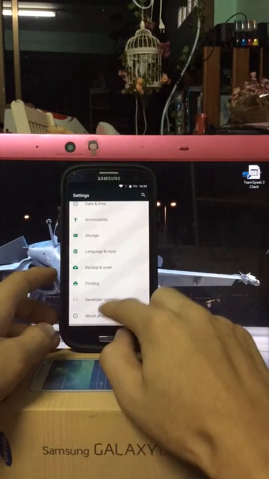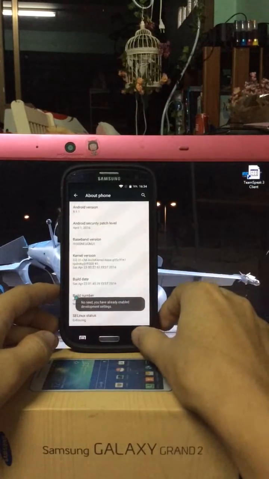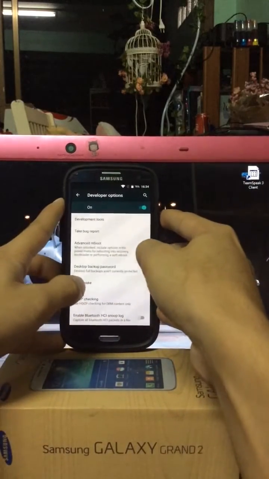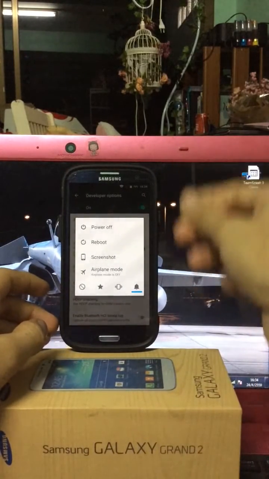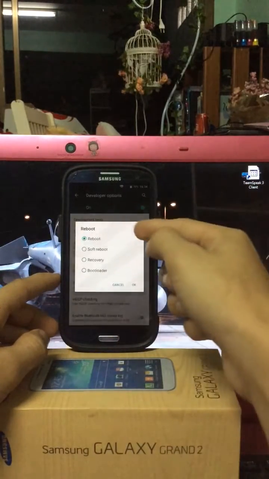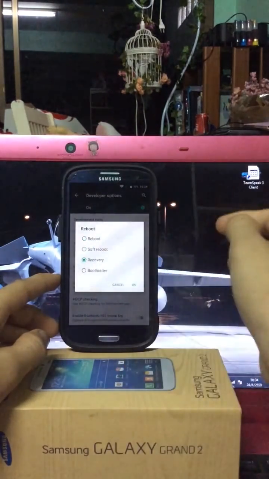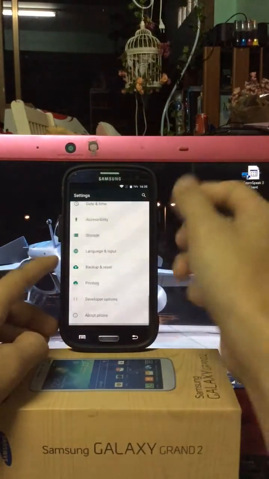So let's go back. Developer options, you've got to enable it by tapping the build number 7 times. So in developer options, what do we have? It's advanced reboot, which actually is very great for developers or guys who flash different ROMs and updates for those phones, because this S3 now is a backup and a test device. So reboot, and this is what it gives you. You can reboot normally, a soft reboot, which will be a fast reboot, a recovery, and bootloader. Very useful. Root access, you enable it right here, and you've got ADB. Everything is in developer options.